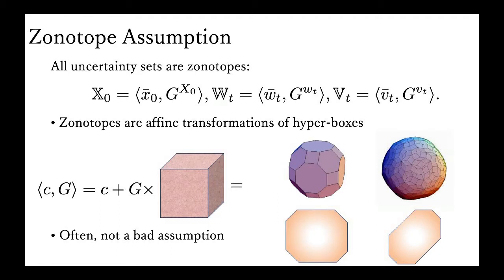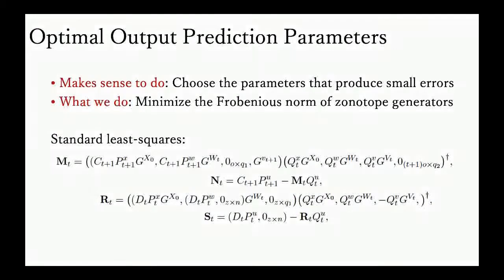Often it is not a bad assumption to assume all our uncertain sets are zonotopes. It's actually not necessary for the technicalities in the paper, but we use the assumption for computational purposes. Also, zonotope order reduction methods, which are standard methods for reducing the number of generators in a zonotope, become very useful in solving the optimization problems later, to reduce the size of the optimization problems. So I would claim that having zonotopes actually helps and is a big part of our paper.